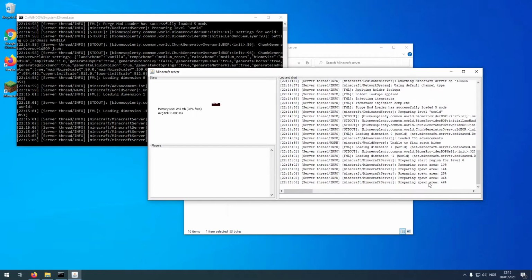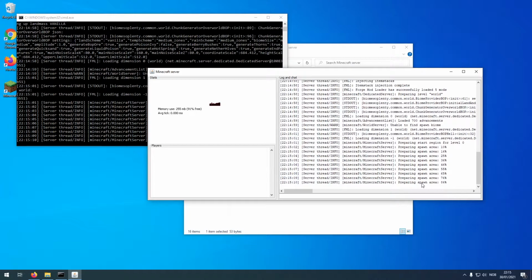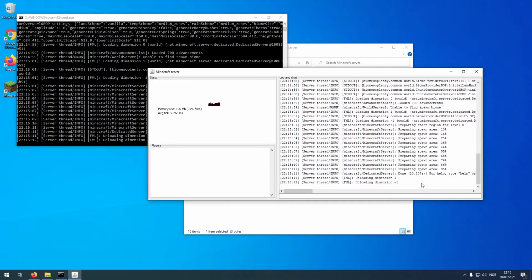And here we go. It's creating the spawn area. And that's it, it's done. All right, so the Minecraft server should be ready now, or actually not completely ready for people to join. We need to do the IP stuff.